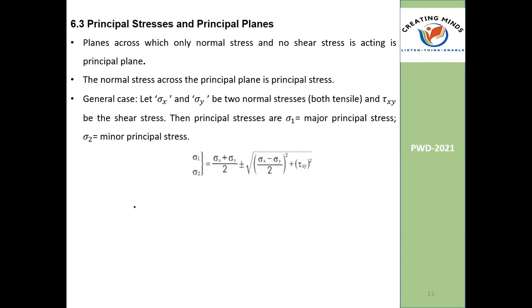These equations are very, very important because you have one more topic, that is failure theories. In failure theories also, Rankine's theory, Von Mises theory, whatever it may be, these equations of principal stresses repeatedly come in MCQs. So that's why I'm saying you should remember these equations. Sigma 1, that's the major principal stress, equals (sigma x plus sigma y)/2 plus square root of ((sigma x minus sigma y)/2) whole square plus tau xy square. For sigma 1 you take plus, for sigma 2 you take minus.